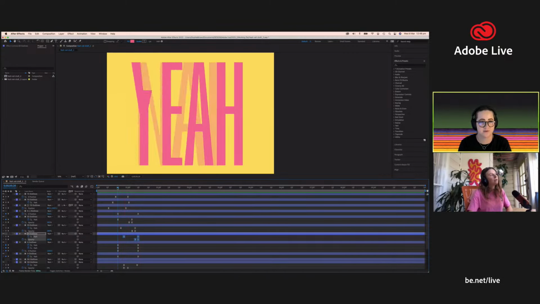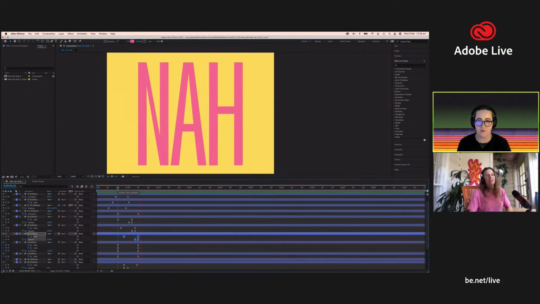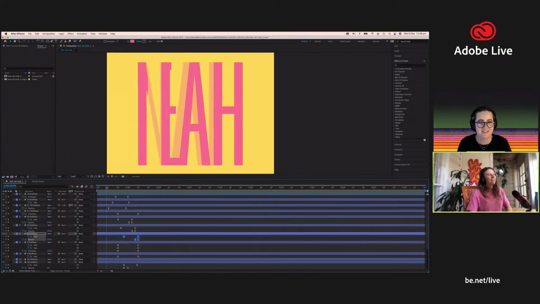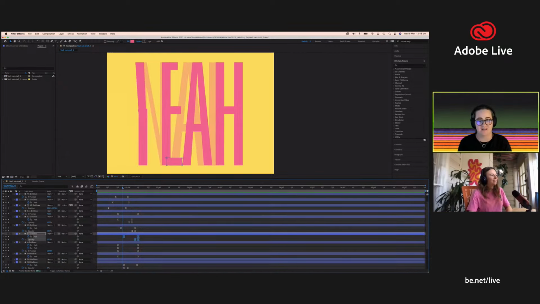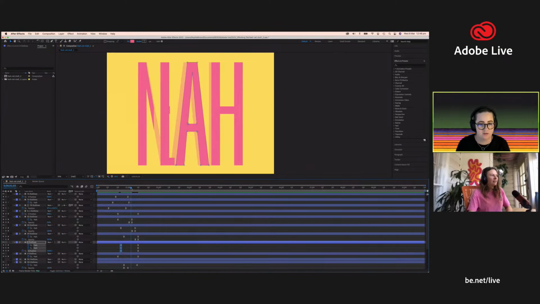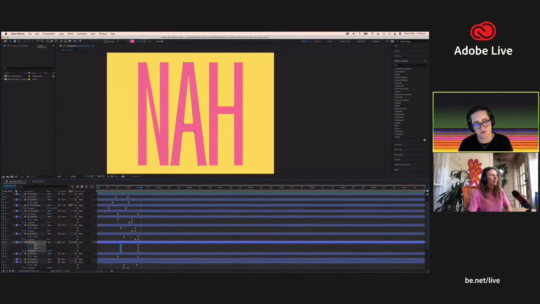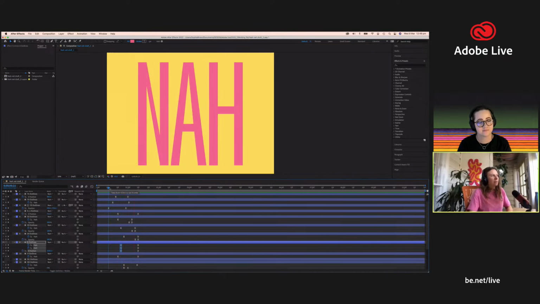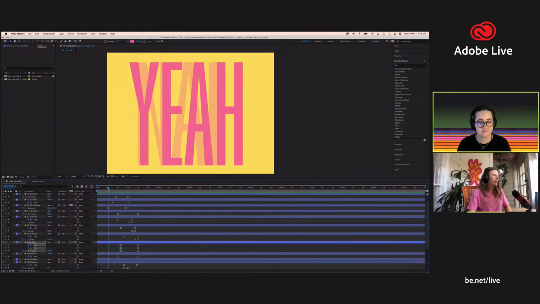I imagine that this process is kind of really where most of the time gets spent. That's it, exactly. Just where the most sort of trial and error of like, try this, then undo it. Because you can do that so quickly. If you change your mind and just move it 1 keyframe to the left, 1 keyframe to the right. Yeah, that's totally it. And this is where you sort of spend the most time, as you say, in After Effects. And it's where I will watch the same thing a million times over and then maybe just leave it and come back to it with fresh eyes and go, is that working?